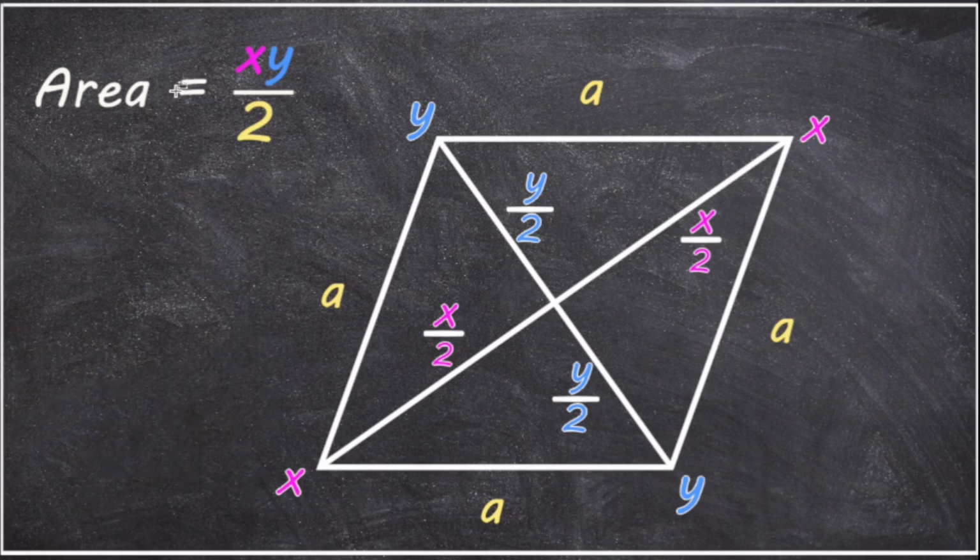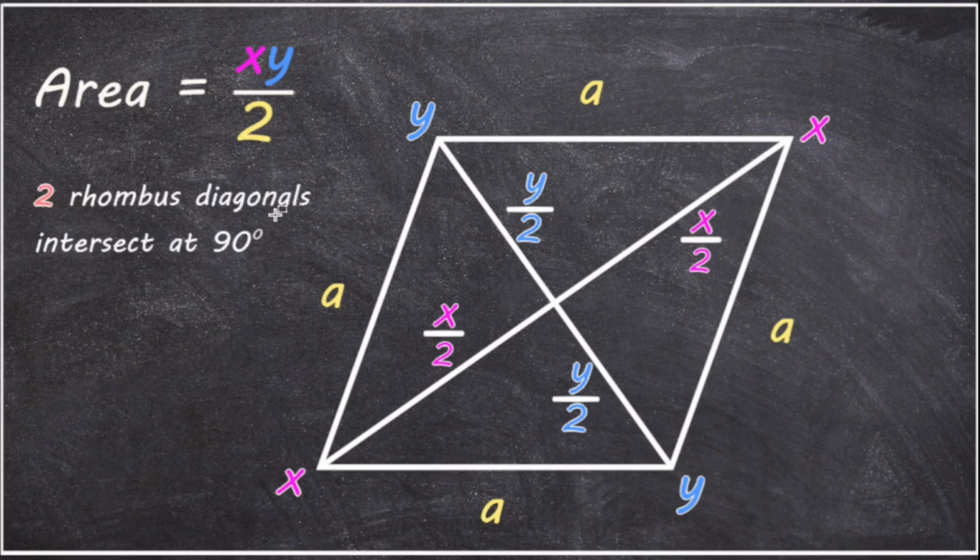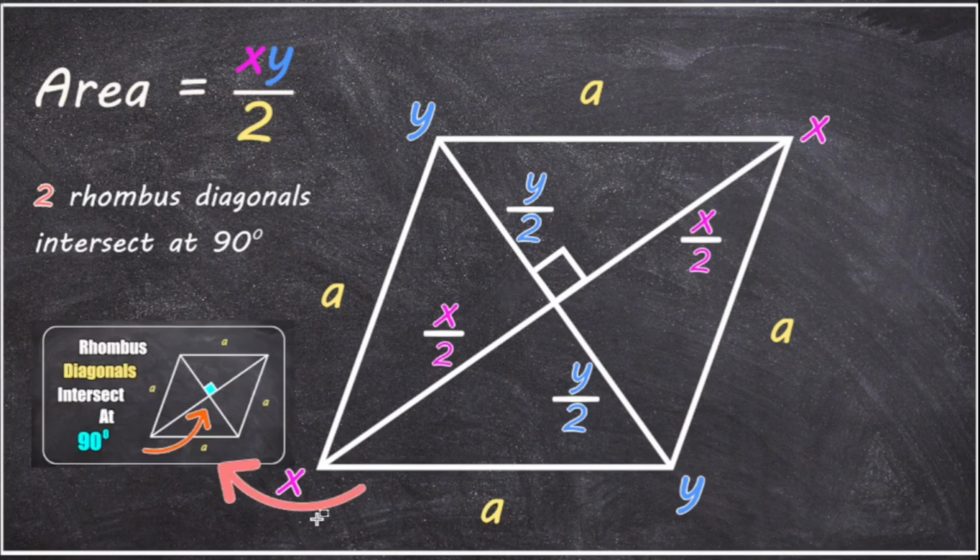Now the second property that we can exploit is one that is specific to the diagonals in a rhombus, and that is that rhombus diagonals intersect at 90 degrees. And that actually means that all of the angles around the intersect are 90-degree angles. Again, if you're not sure exactly why rhombus diagonals intersect at 90 degrees and you'd like to know more, check out another one of my previous videos where I prove why this must be true. Links in the description and comment section.